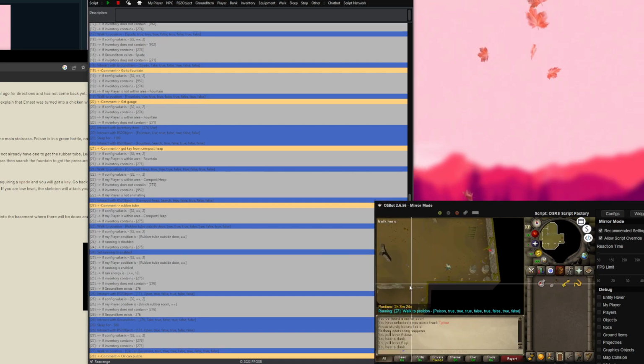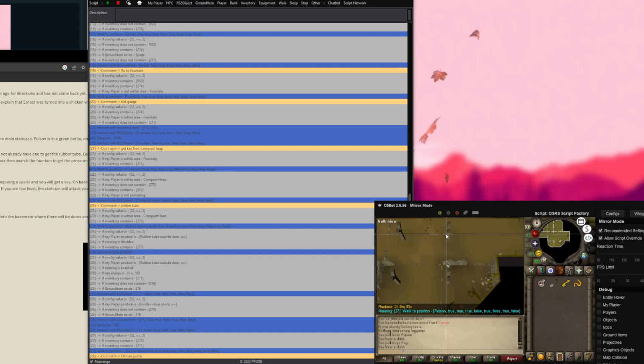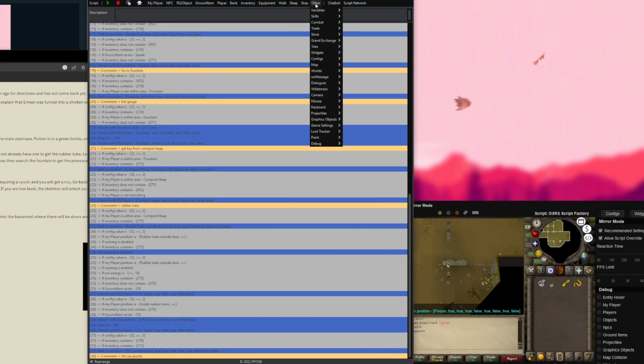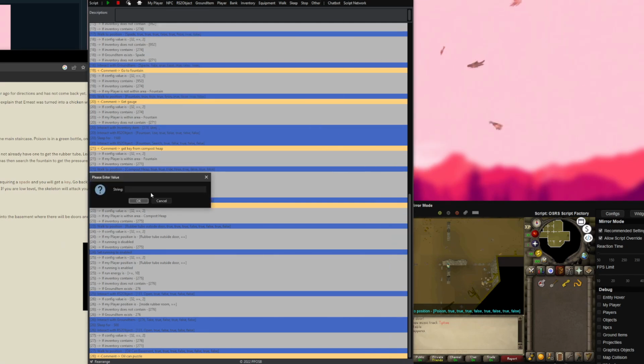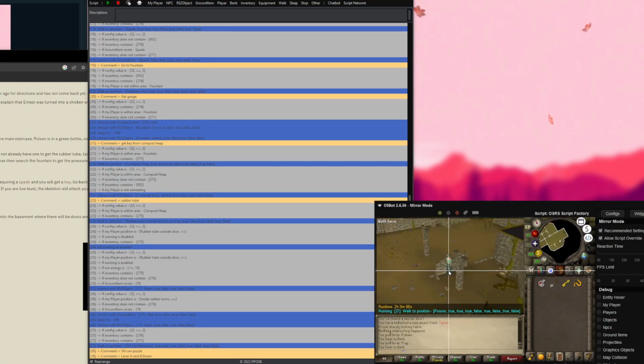What we might end up doing is keeping track of these with booleans. But we'll try writing it without booleans first, and if that doesn't really work, then we'll have to include booleans. Oil can puzzle. Lever A and B down.